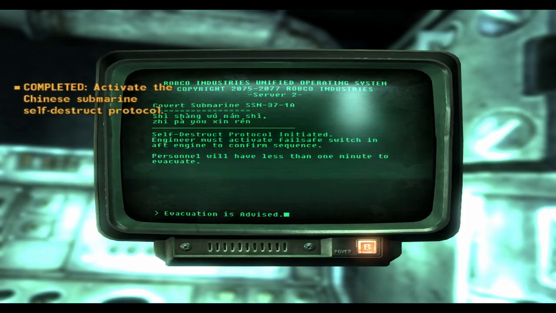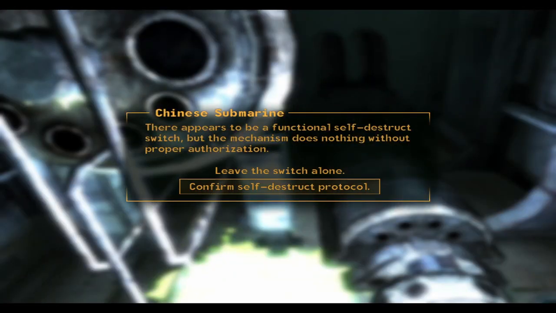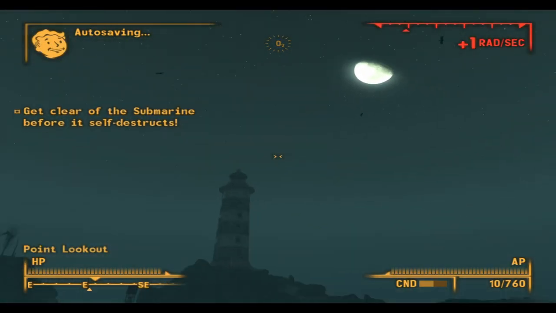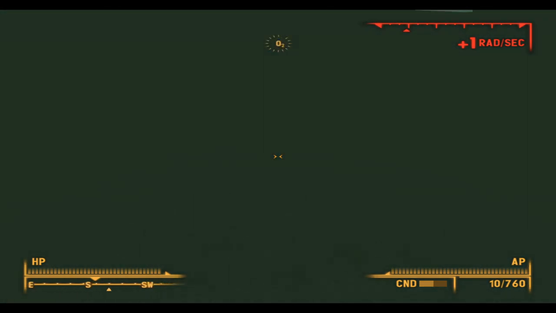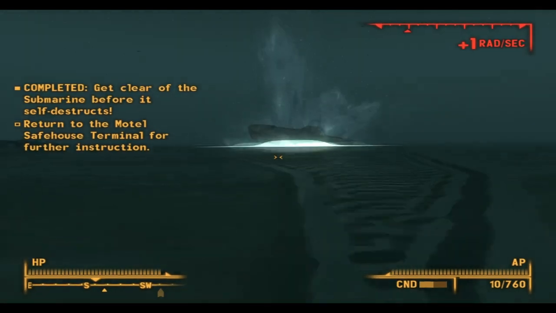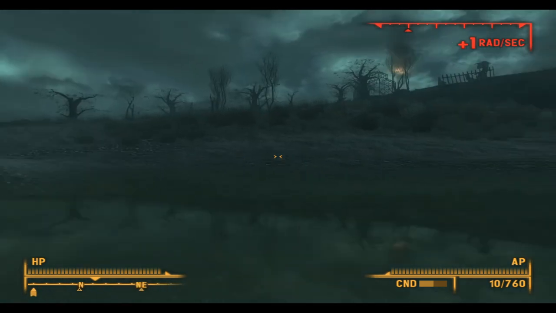There we go. Personnel have less than 1 minute to evacuate. Activating the failsafe lever. Boop, boop. Confirm self-destruct protocol. Now get clear. Okay. Let's do that. Hey, there we go. Now it blew up. Wow, okay. Return to the Motel Safe House terminal for further instruction. We did it. We completed a spy mission years after the fact.